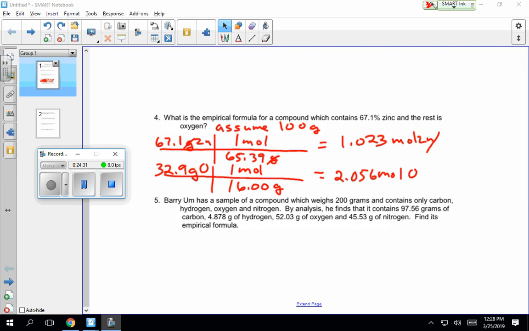Okay, so 1.023 divided by 1.023. This is too obvious. This is obviously 1 to 2. You guys picked that up right off. I was looking for one where it's like a 0.5 in the answer instead of coming out nice and clean like that, so I can show you what to do, and I think the next one does.